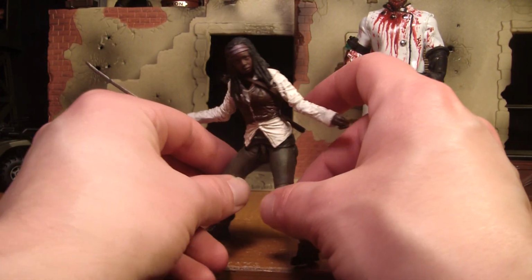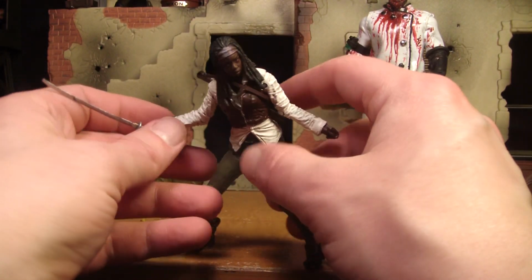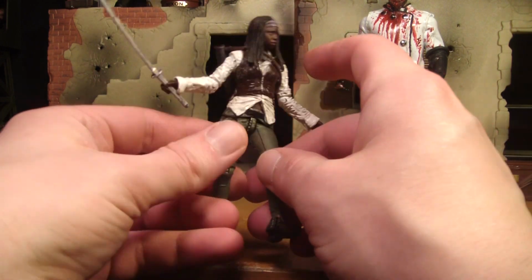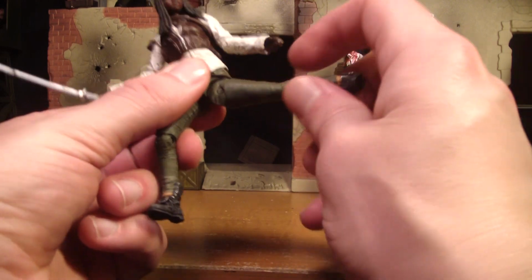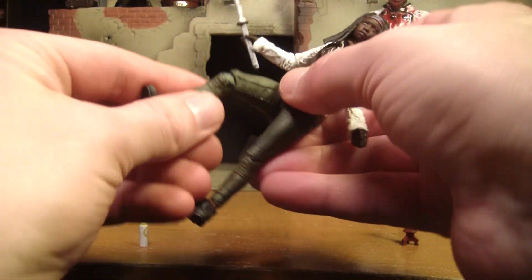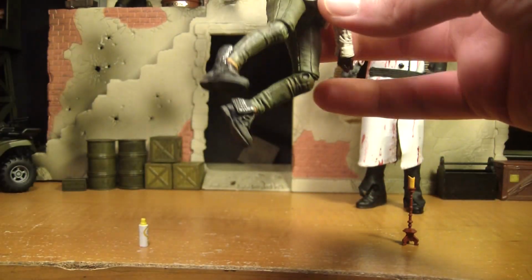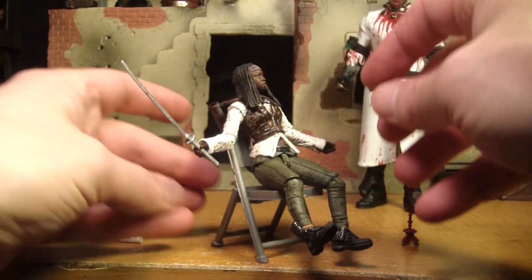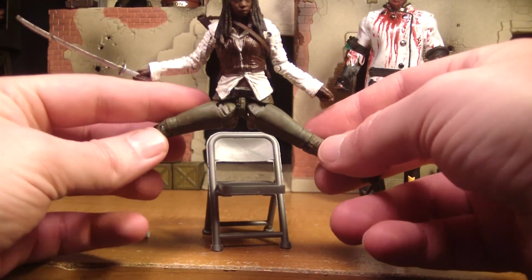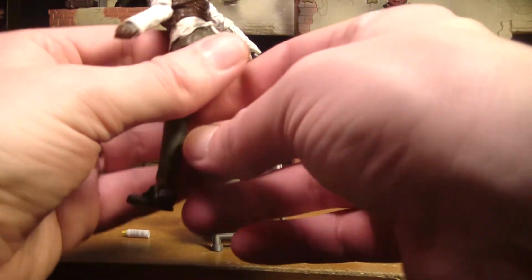She's a little bit more poseable now, which is really cool since she uses a katana and should get some crazy poses. She's got a lot more articulation in the legs now. I mean, look at that. She can do kicks. She can sit down. Although, I don't know if she can sit down as well as Carl. Well, nah, she can sit down. She can do splits. I don't know why she'd do that, but she can.